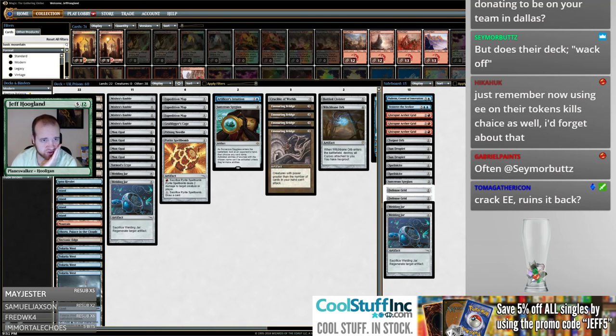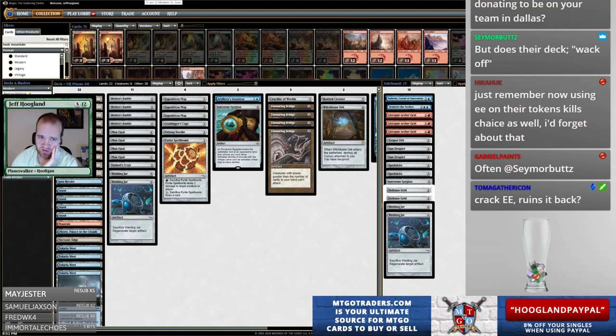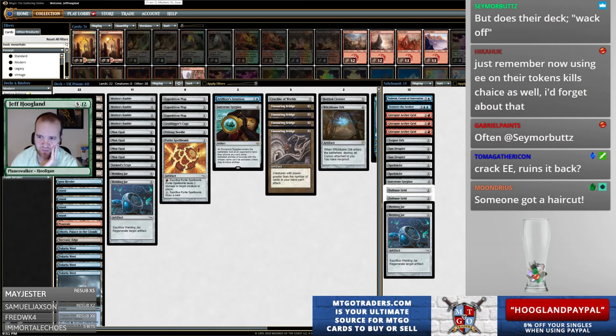Well, the problem with the Engineered Explosives is that it kills my Mox Opal and it kills my Chalice of the Void, so I don't think I want to do that.